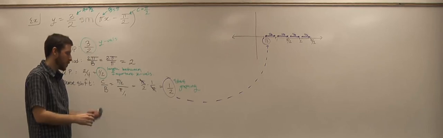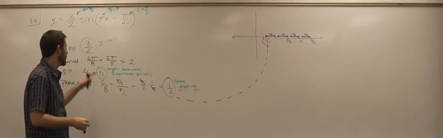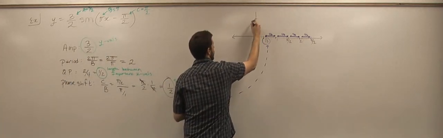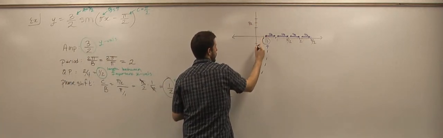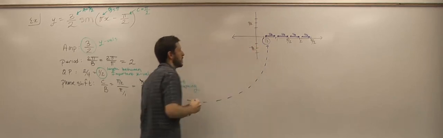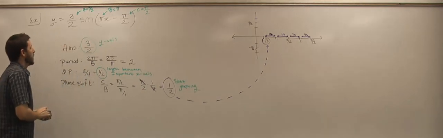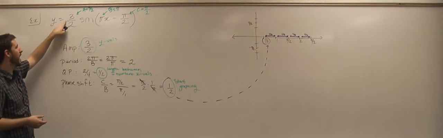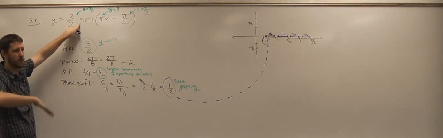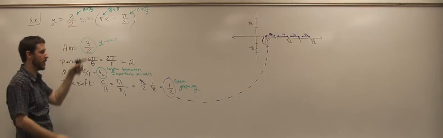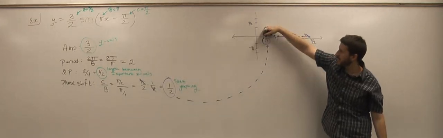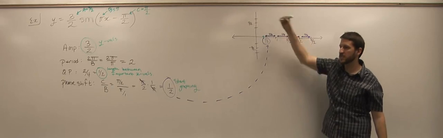Then I've got to do my y values. My important y values are up 3/2, down 3/2. So here's 1, 2, 3/2, -1, -2, -3/2. And then since I'm graphing positive sine, where am I going to start? On the y, what y value do I start at? 0. So right here, from 1/2 on the x-axis and 0 on the y-axis, because sine always starts at a 0.